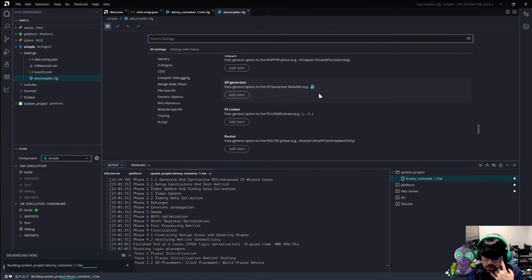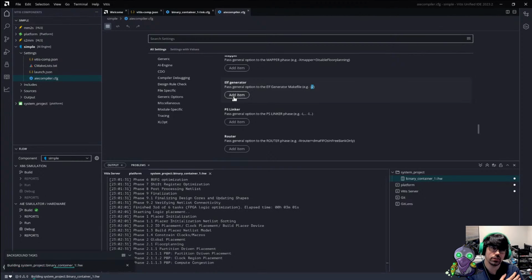Anyways, you'll easily go out of swap space if you don't do a J2 or a J3 in the ELF generator. I don't want to add it right now because I don't want it to reset everything, but you have to add a -j2 or -j3 to limit the threads on the Steam Deck. And then it works great.